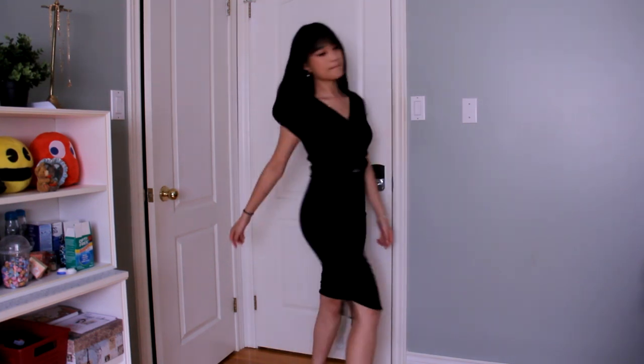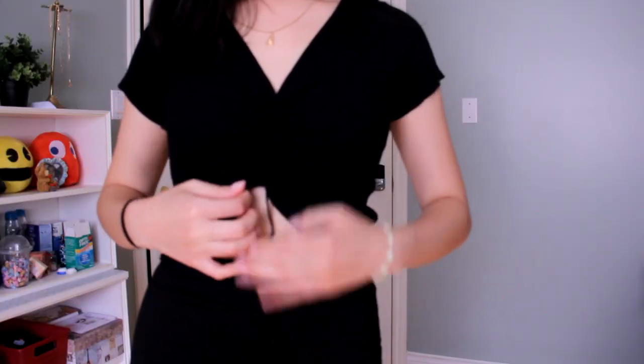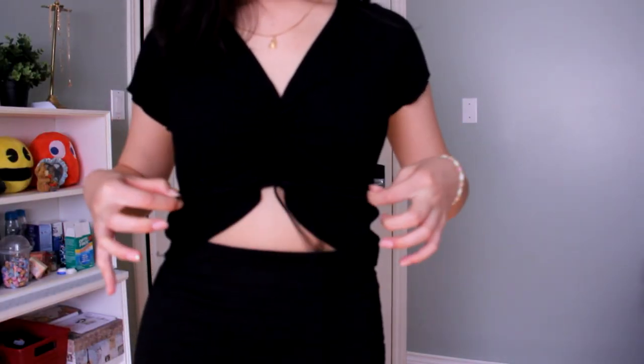The difference between the short sleeve and the long sleeve one is that the short sleeve one is a little bit of a different material. I won't say it's scratchy, but it is more t-shirt and a little bit less soft than the other one. Not to say that it's rough. It's still very, very comfortable. I can wear it to work through a 9-hour shift and not have any complaints about it whatsoever. So I still really, really like it. I think having a long sleeve and a short sleeve version of that top allows me to wear it through the entire year. That is all the clothing I have.